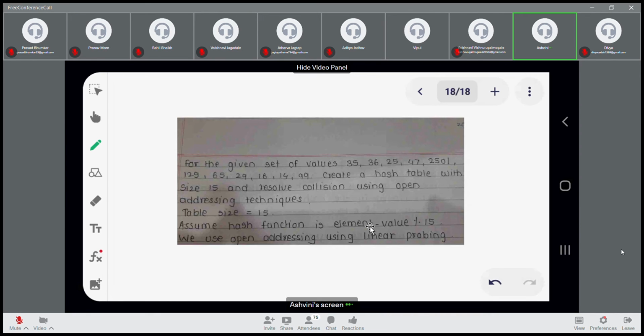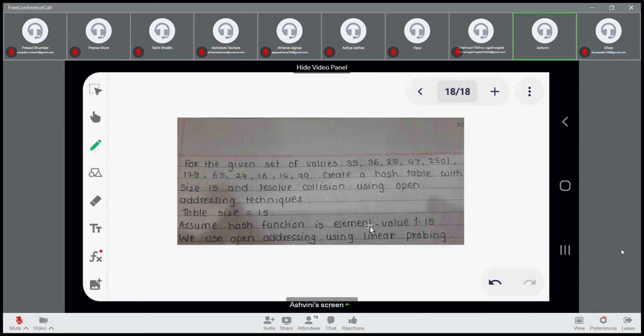For 47. 2. Correct. For 2501, 11. Correct. Next is 129. 9. Right. Then 65. 12? For 65, 5.